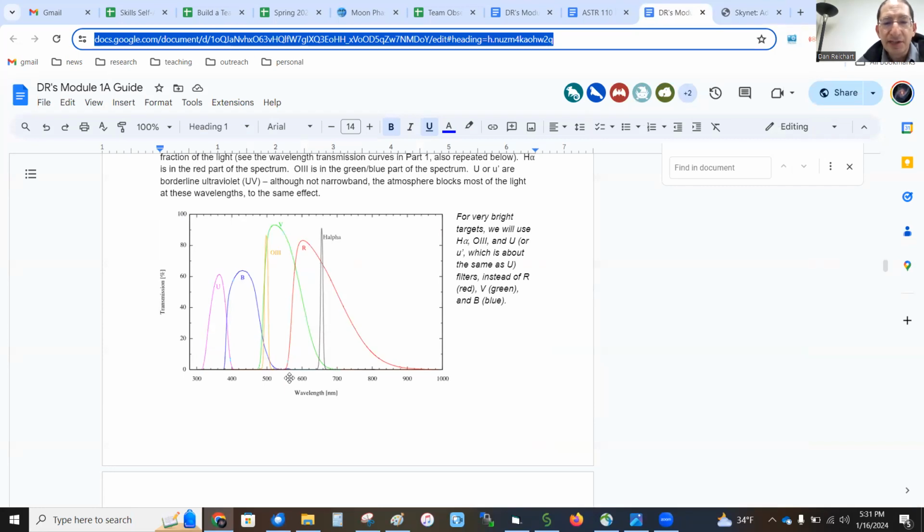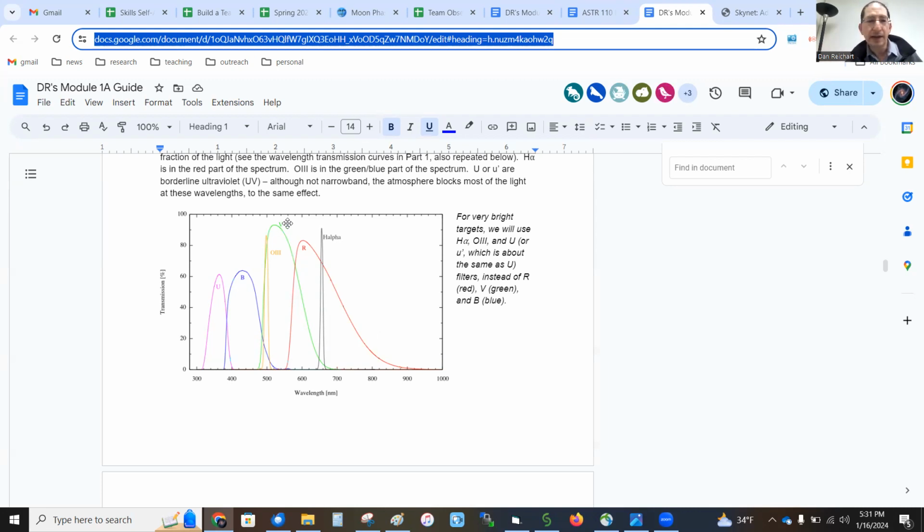Here we go. This is wavelength. Here's the response of the R, V, and B filters. It's kind of similar to the response of red, green, and blue in the human eye. But again, they take in too much light for the moon. So instead of red, we're going to use this filter called H alpha. It's really for looking at hot hydrogen gas. We're not using it this way now. There's no hydrogen gas to observe on the moon, but it's such a narrow filter, it blocks most of the light and allows us to get an image without saturating, even at the fastest exposure times.